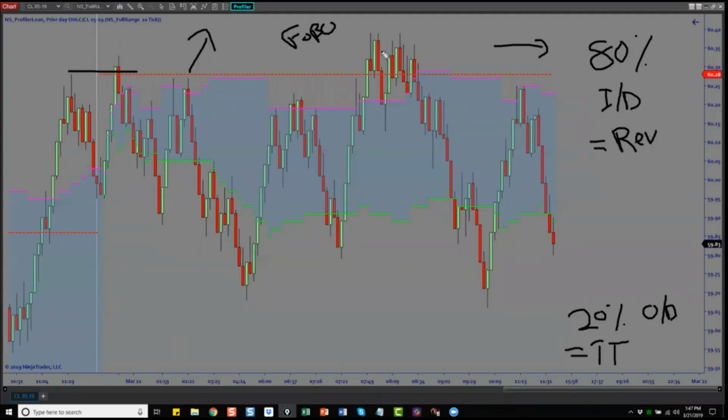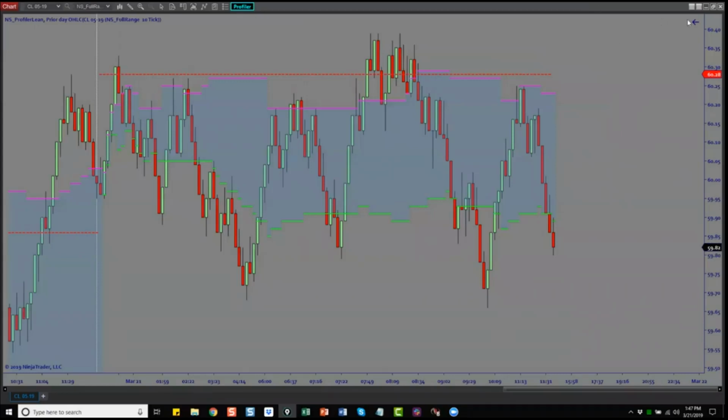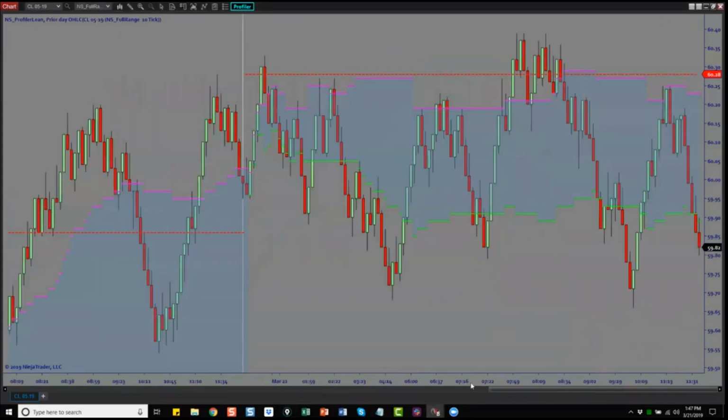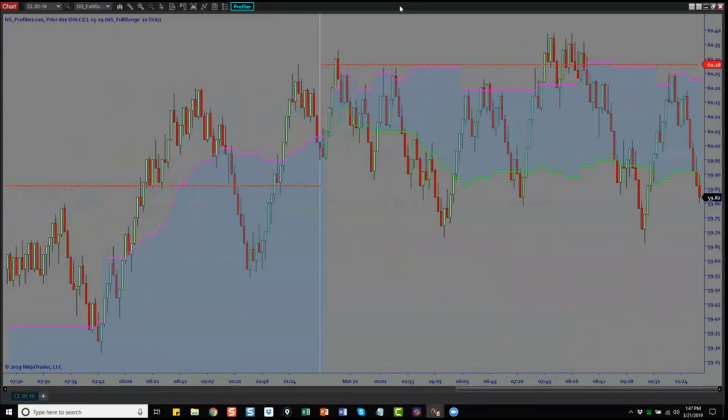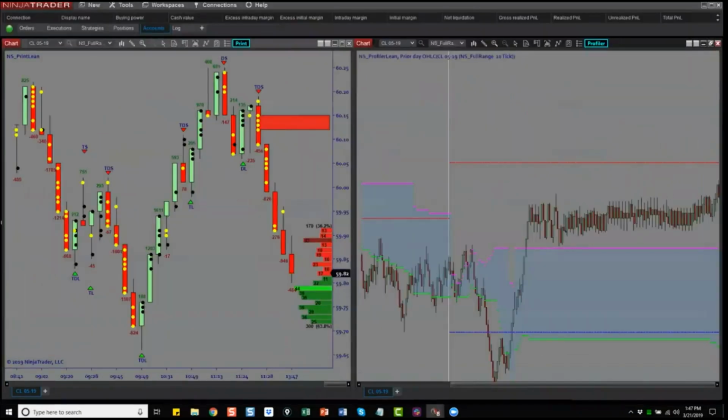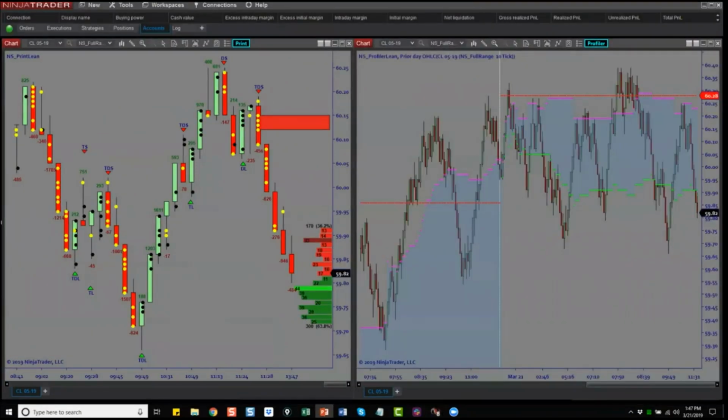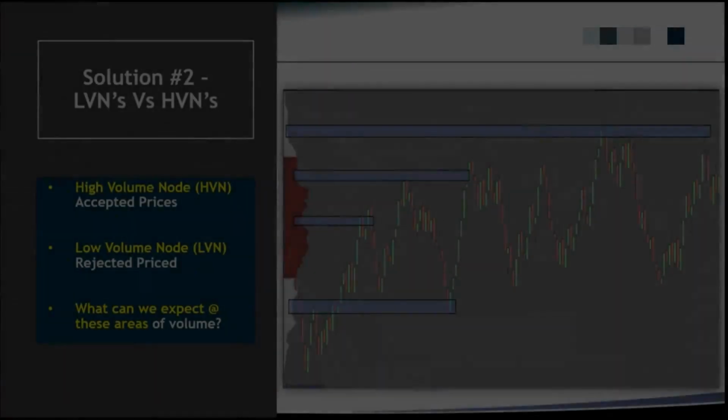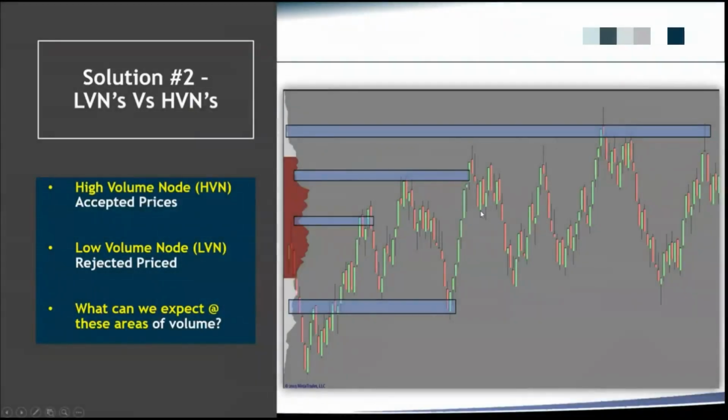Does everybody understand that? Lots of information, guys, and I know I'm throwing it at you. Let's talk a little bit about the differences between high volume and low volume, okay? Inside of these scenarios, you're going to have what we call high volume pockets and low volume pockets, okay?